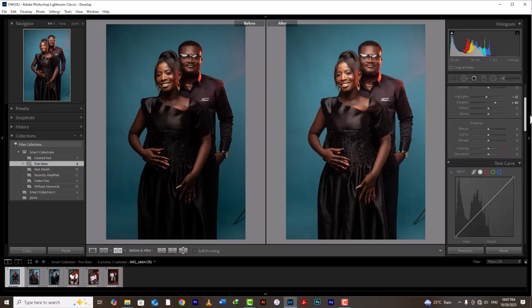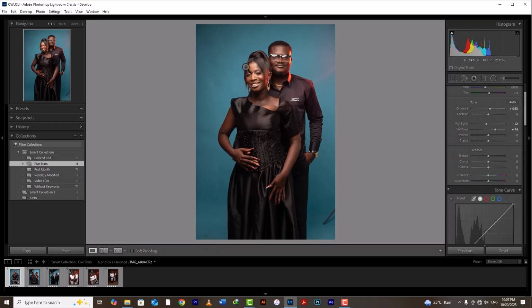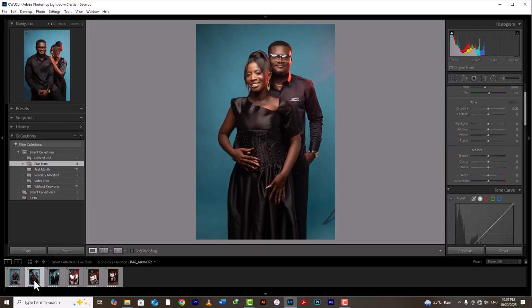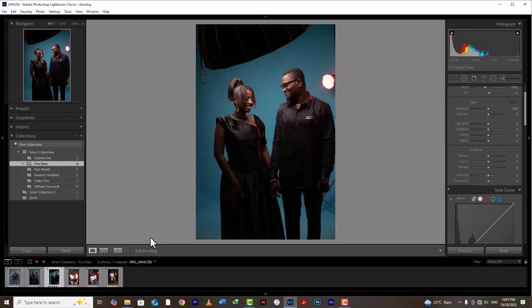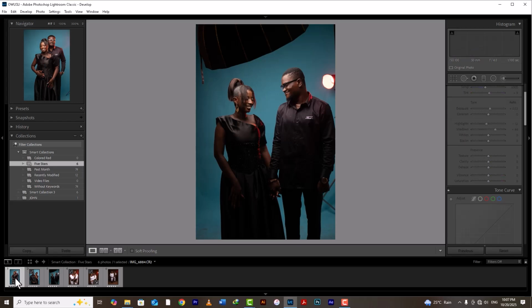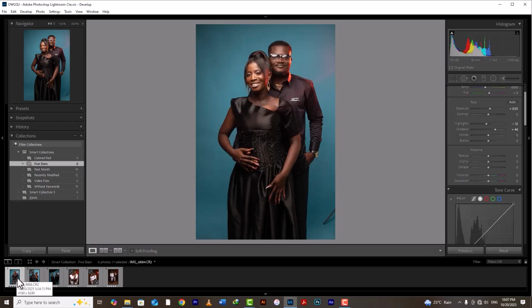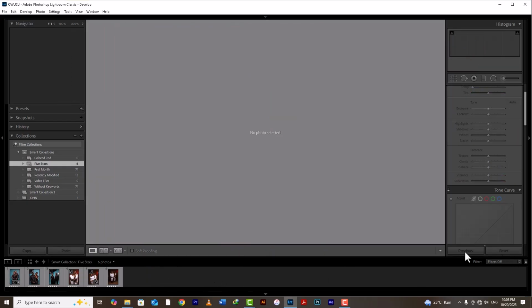So this particular image, for this outfit, I'm keeping this, and when I have this setting, I believe I can pull it on the others because they all had the same kind of light exposure. I can click on the one with the settings that I have, hold shift and click on the other. If it's only one image you want to affect, you can hold control and click on that image, and Lightroom will change. So let me click off the images and see there is nothing here.